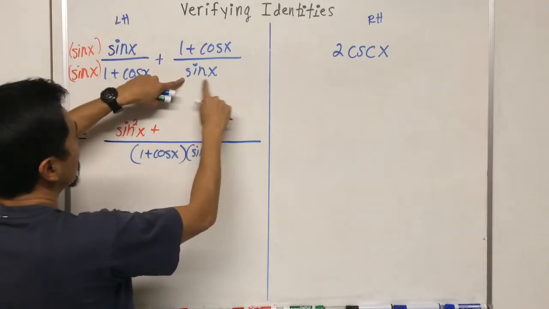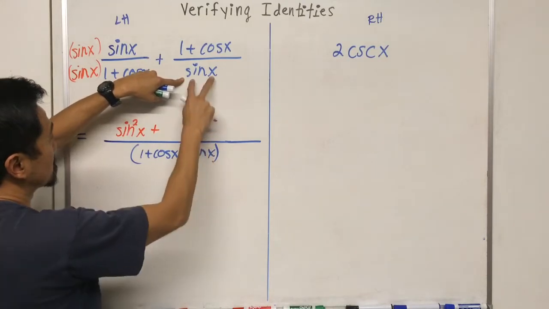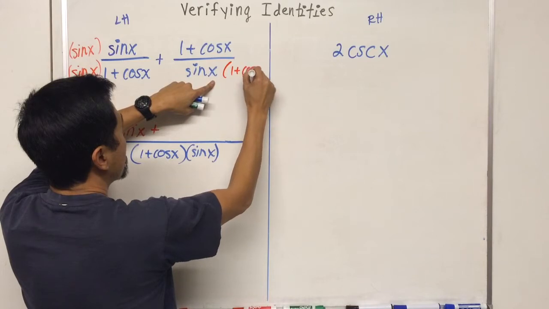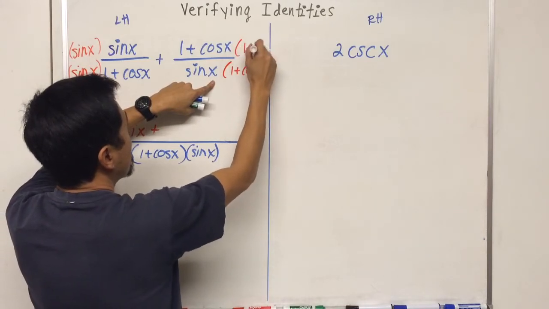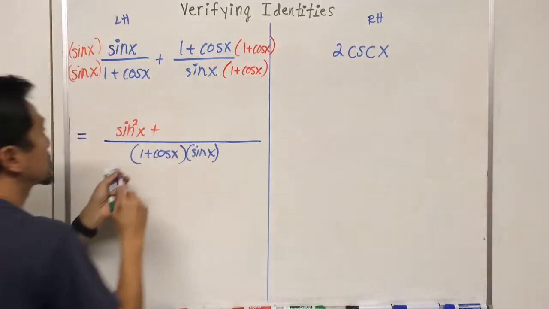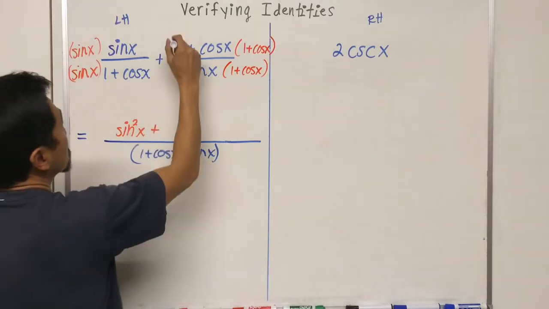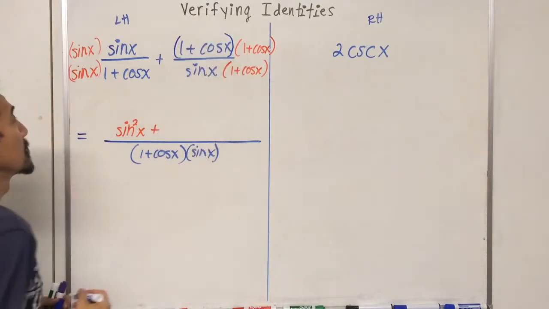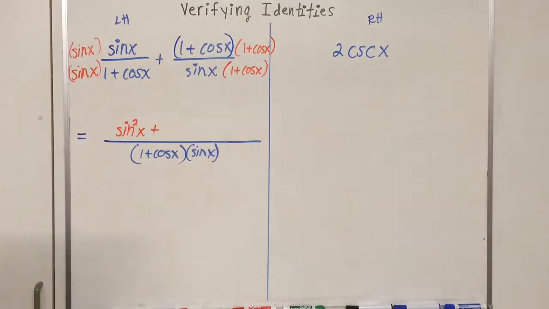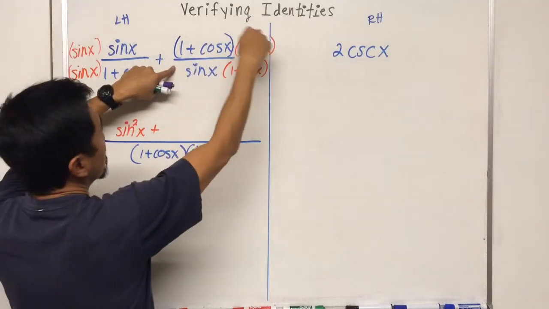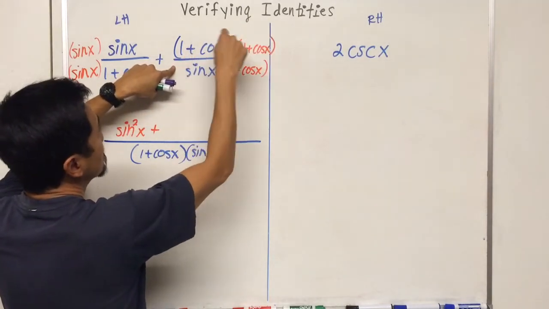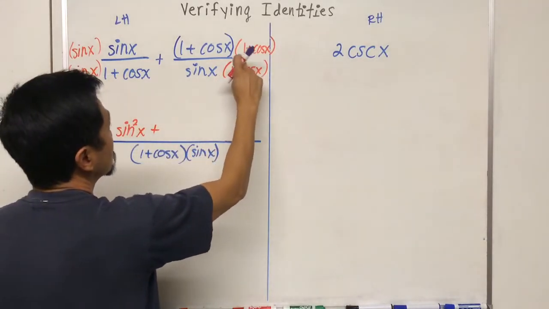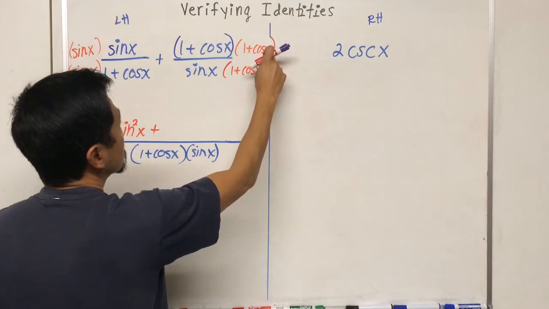Okay. This denominator has the sine, but it's missing the 1 plus cosine. So let's be careful there, the way I wrote it. It should be that 1 plus cosine multiplied by this entire expression, 1 plus cosine. Now we need to multiply these here, and so it's a binomial times a binomial, so we need our favorite four-letter F word, and that is FOIL, right?